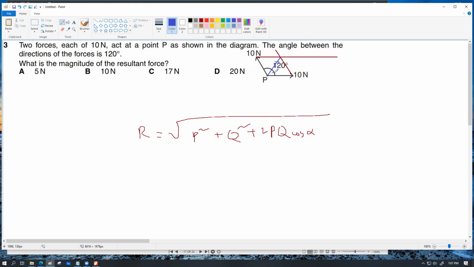You can also see that this should be 60 degree, this should be 60 degree, and this should also be 60 degree, which means if this is an equilateral triangle, this is 10, this is also 10 because this is 10. So this one is supposed to be also 10 as well. So you can go ahead by drawing, or if you remember the equation, you can directly go for the equation and calculate the number. Anyway, both of them work equally.